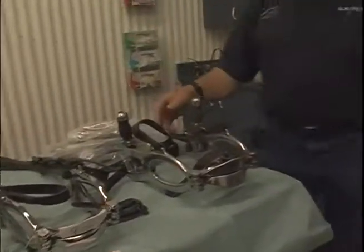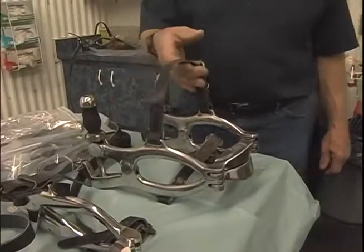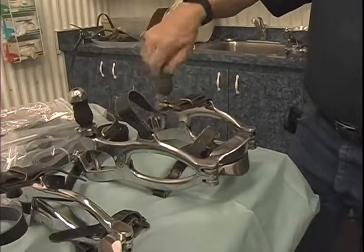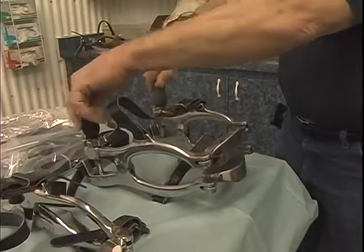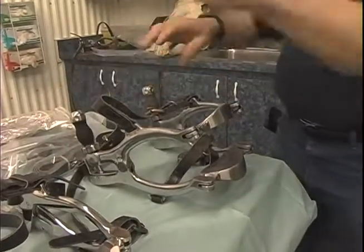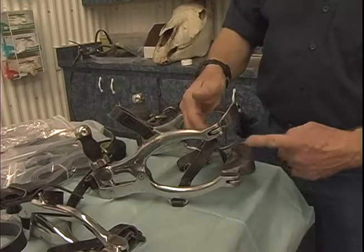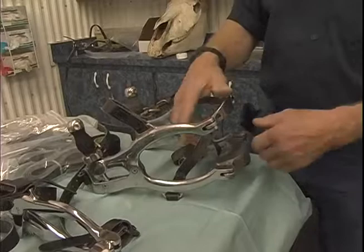So firstly, the features of the PowerFloat Speculum is it is a very safe speculum in that it cannot collapse on you. The mouth is open with these turning dials. It takes approximately 35 seconds for me to open the mouth to the full amount. Once the mouth is opened to the necessary level, which should be a distance of 9 centimeters between the incisor plates, then it's open adequately enough.